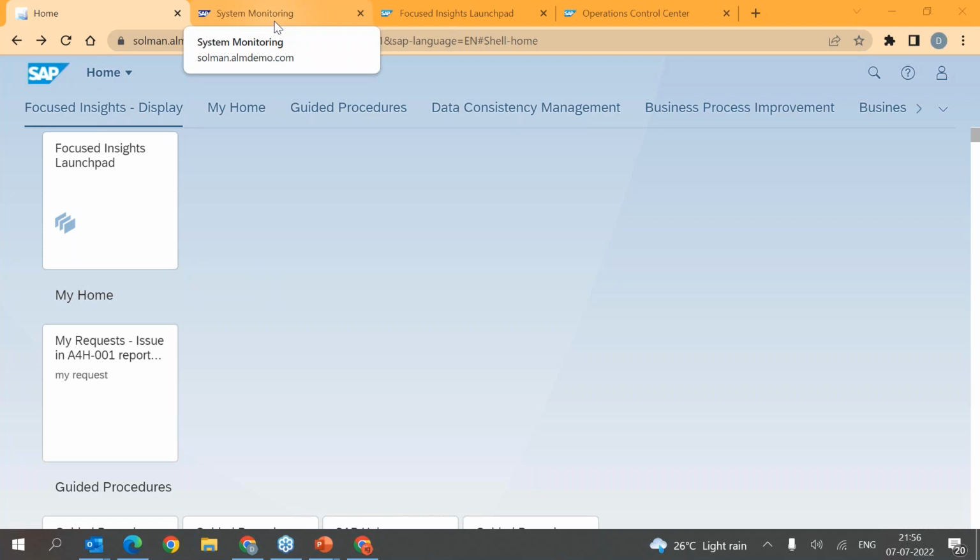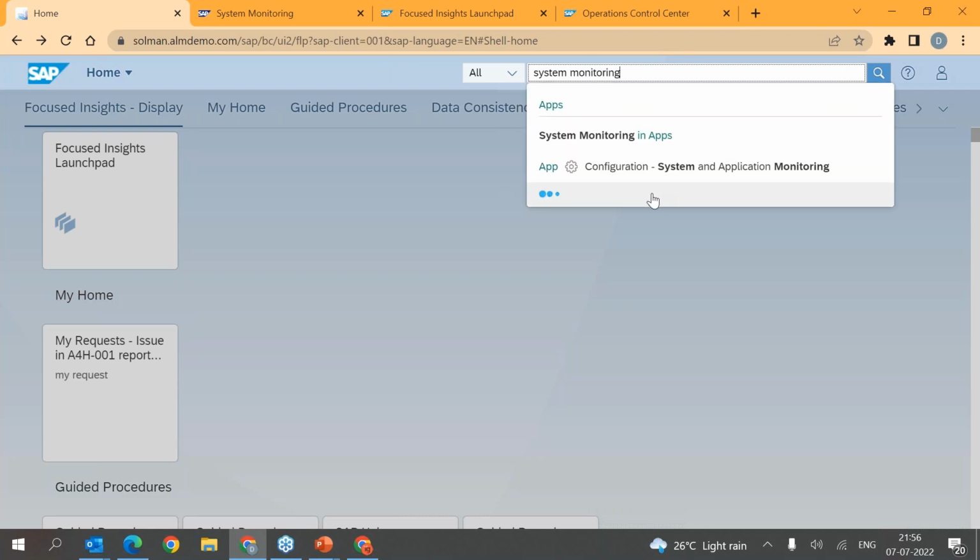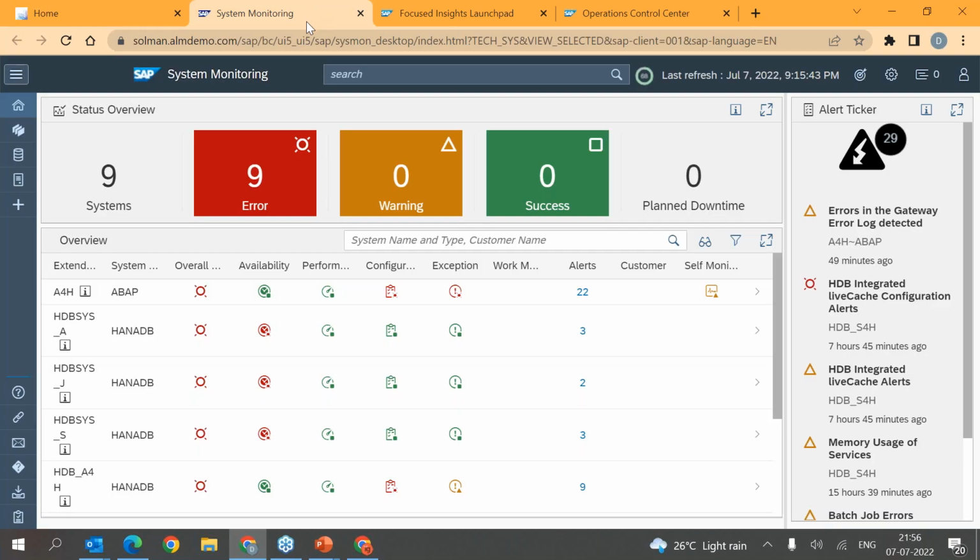Once the application is running, we have to understand how the performance of the application is impacting your landscape. For that, the easiest thing is to go to search and search for system monitoring, and it will identify that widget. Or if it's one of the most recurring tiles, you can save it as an important widget as part of your home screen, and it will be available on the initial slide.